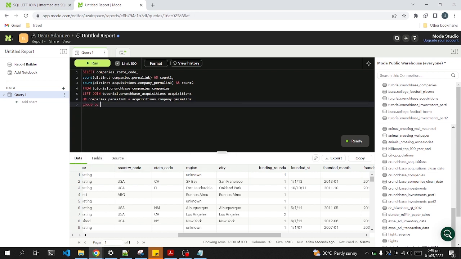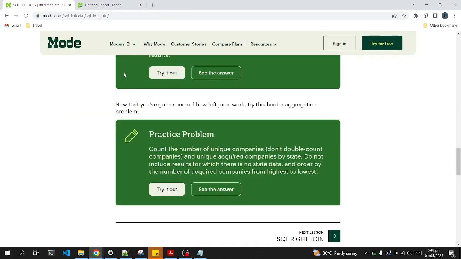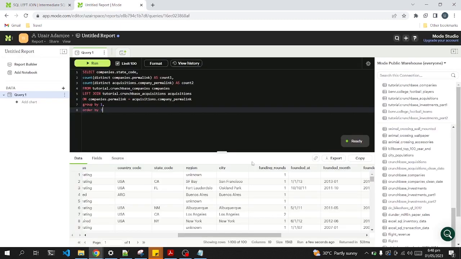Group by one, which is our first column, and then order by the number of acquired. So order by three and desc.